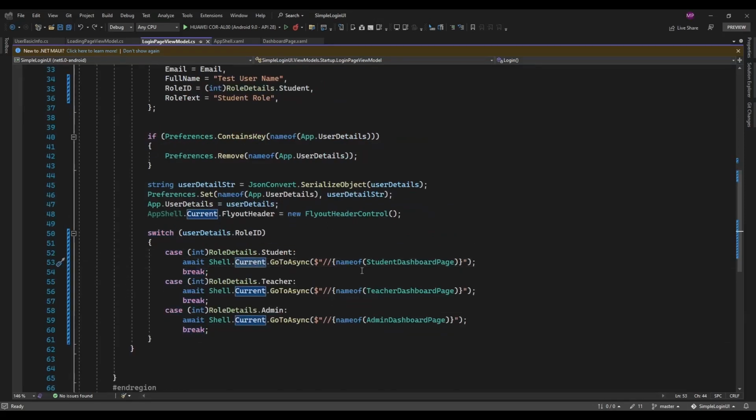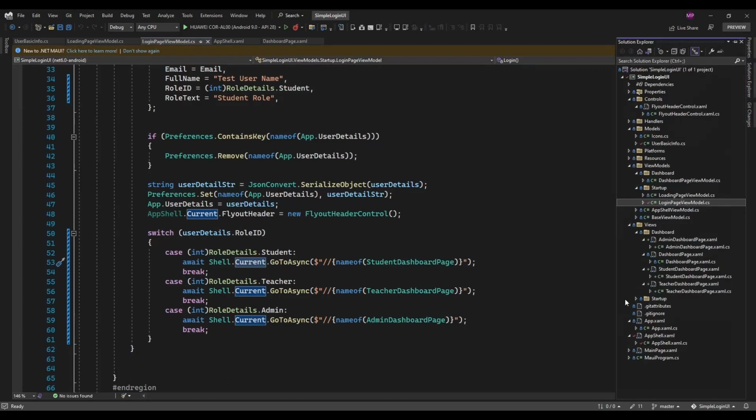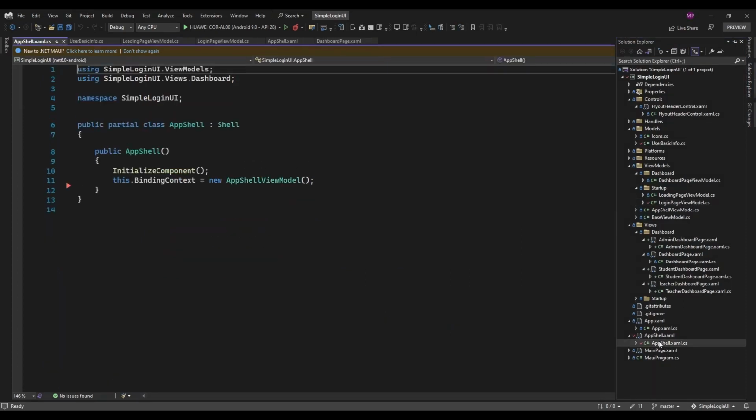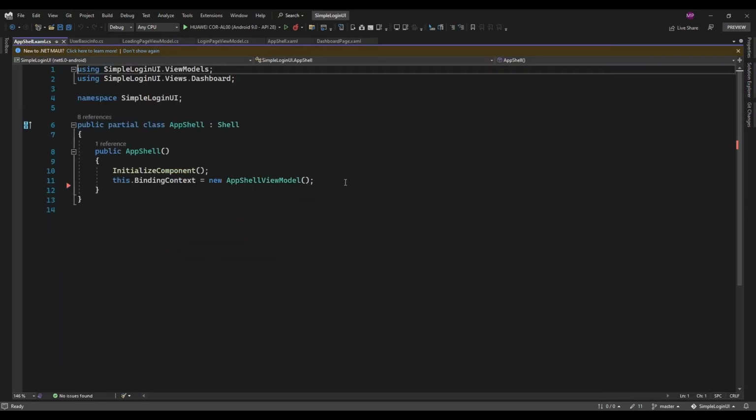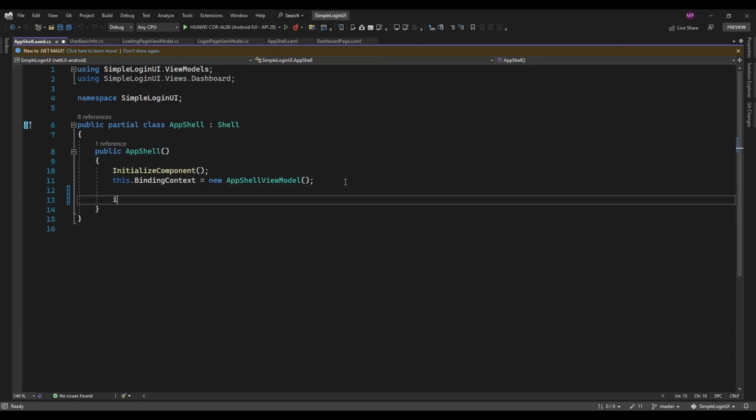Okay, let's now add these pages in flyout item. For that I am going to add this in app.xaml.cs in code behind. I will check first if app.userdetails is not null.